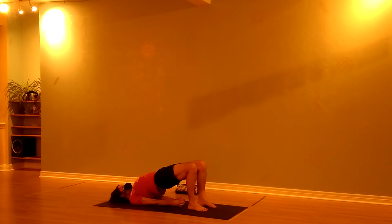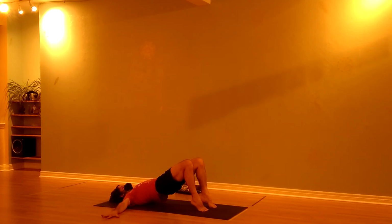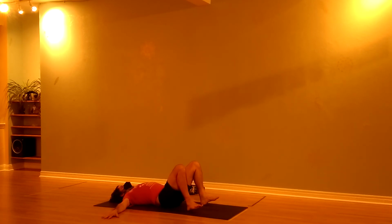Beautiful. Take one more inhale, rise high on the toes, send your arms to a T, and then start to roll out slowly, one vertebra at a time. Let those hips come down, let the heels come down. Walk your feet as wide as your mat is and let your knees fall towards one another.